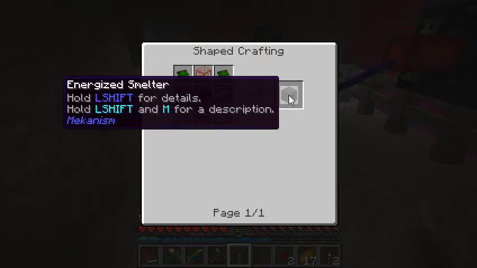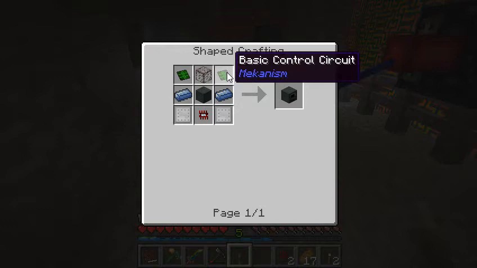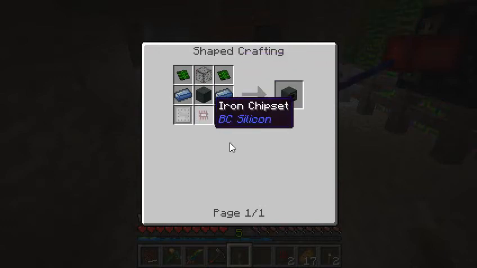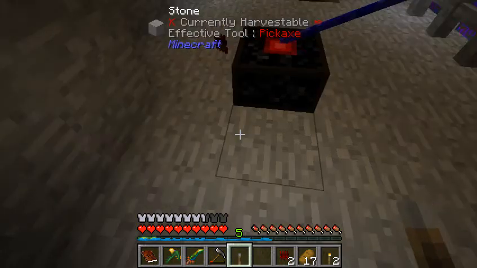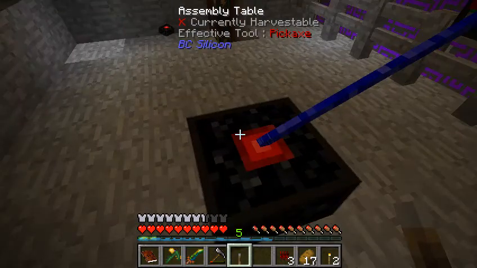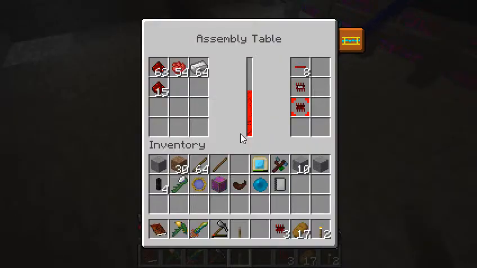Energized smelter is one of the things we want to make pretty quick off. That's control circuits, some iron chipsets, so I guess I can make a couple of those as well. I guess it'd be good to have a hopper hut near this or something equivalent. So once this is finished, I'll make a couple of iron chipsets. Actually, I'll make the red pipe wires right now.